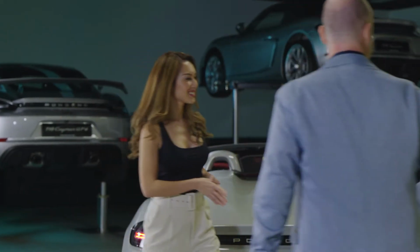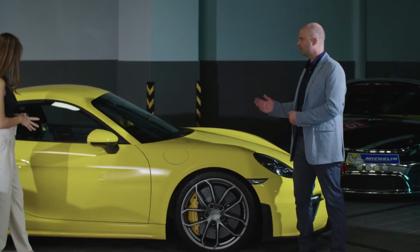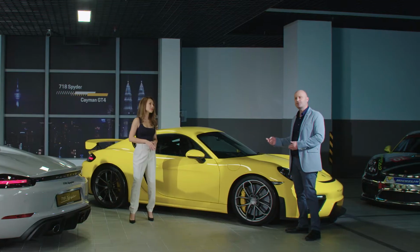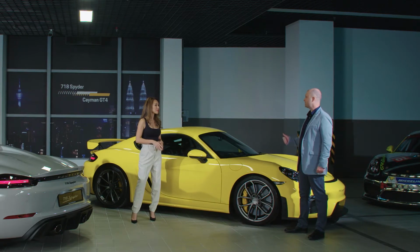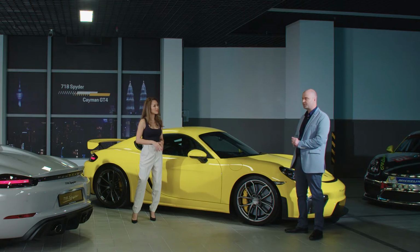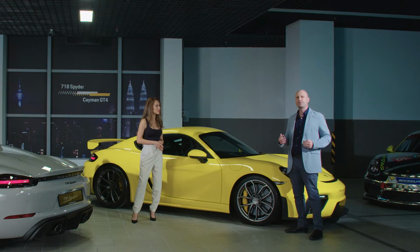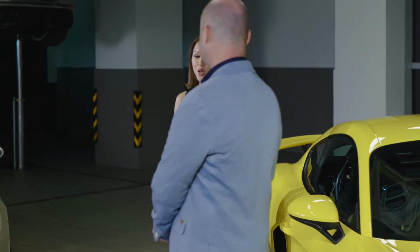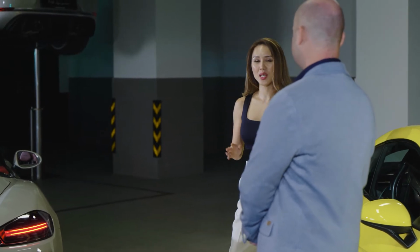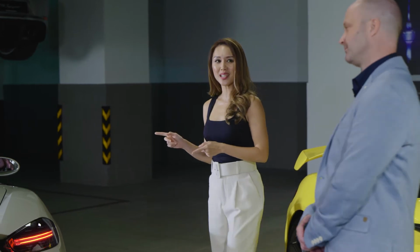Sure. Well, as you can see, the GT4 definitely has a motorsport look and feel to it. This car makes no compromises. It has razor-sharp performance, lightning-quick reactions, and easily handles anything that's thrown at it, whether it be on the track or the road. This car is geared more towards the racing end of the spectrum, and it's for those of us who have petrol running through our veins. Wow, it sounds like the GT4 is all set to get our pulse racing, our adrenaline rushing, and that's not all. We still have the 718 Spyder to talk about.